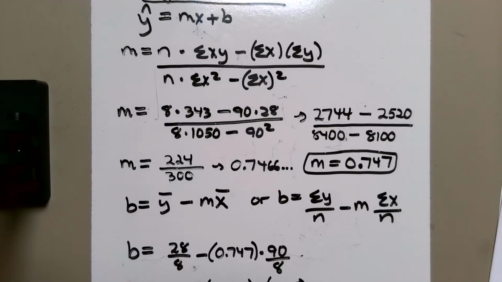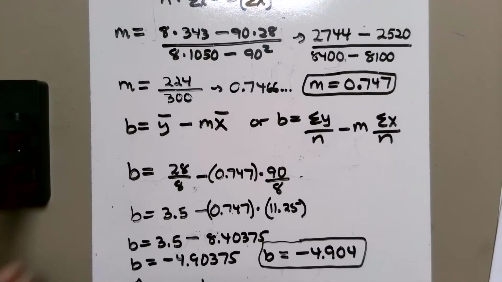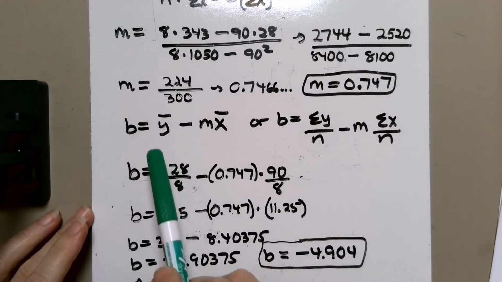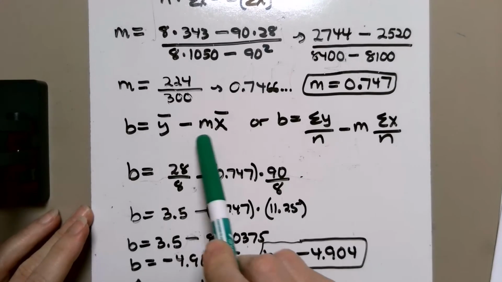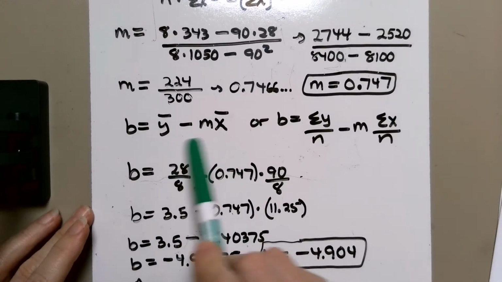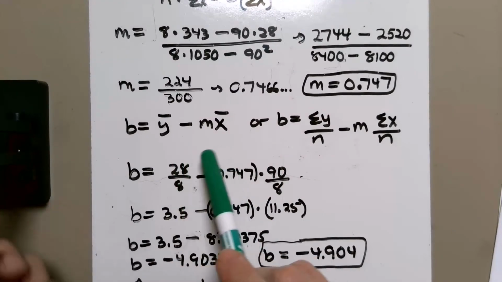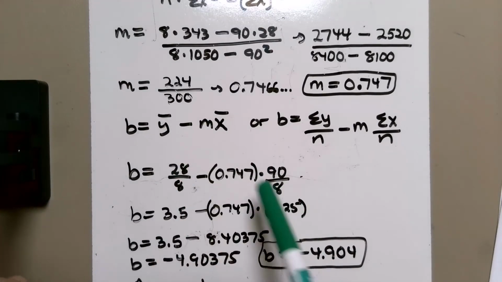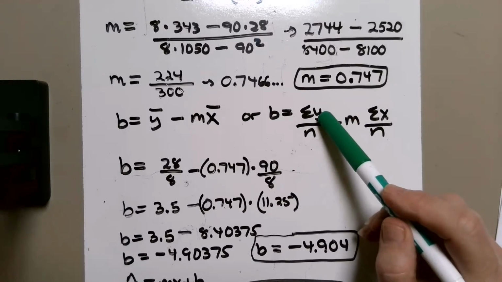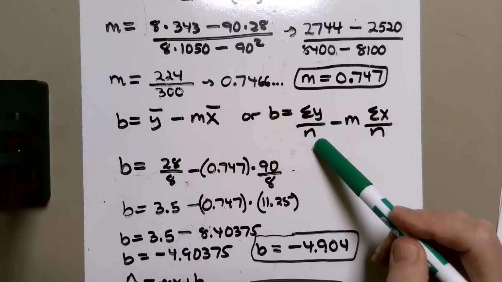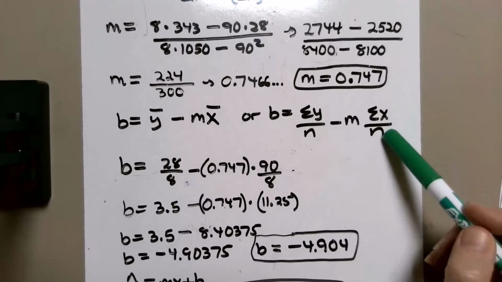Okay, so next we're going to calculate the b value, the y-intercept. So that is the centroid value. It's the mean of y minus m times the mean of x. Using those centroid values, x bar and y bar, mean of y, mean of x, we're going to calculate b and m. So we're going to take the mean of y, which we know is the sum of y divided by n, minus m times the mean of x, the sum of x divided by n.